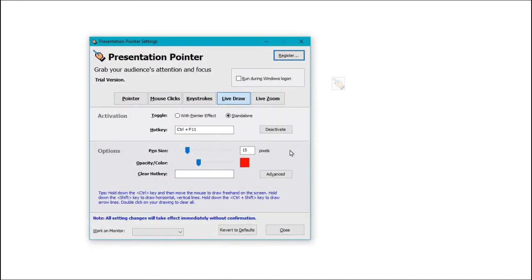Now, the options with our live draw pointer are, that was that option. So there's three options you can do. Press the Control key and you get a freehand drawing. Press the Shift key and you get horizontal and vertical lines. Hold down the Control and Shift key and you get an arrow, which is really handy as well. So let's do the Control Shift and then your mouse pointer automatically becomes an arrow, and you can point it in any direction that you want.